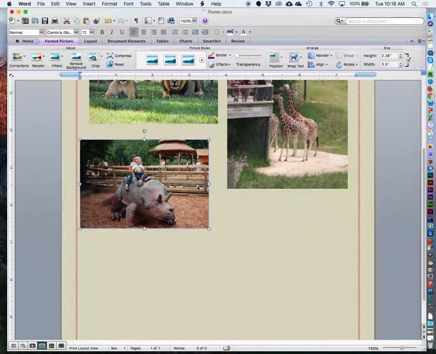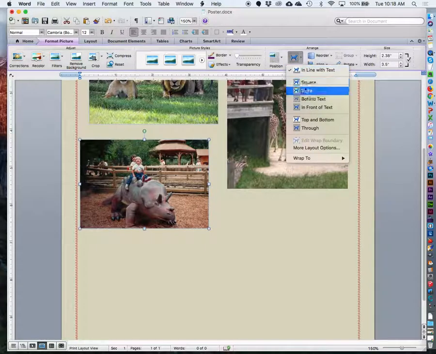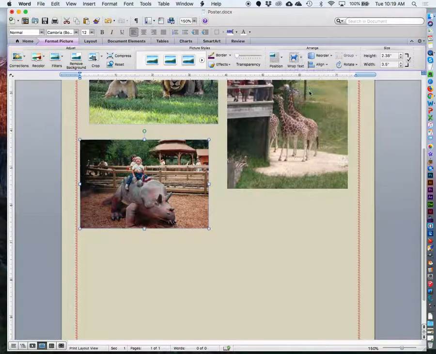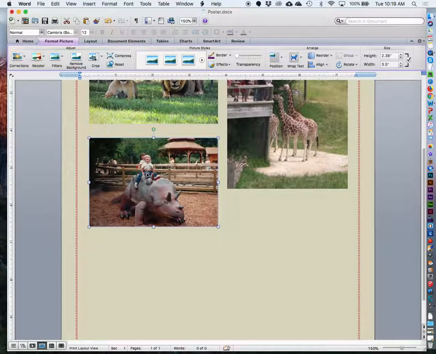Now, when I resize, I use the Shift key. I use the Shift key when I resize it out of habit so I don't distort it. I also use the corner handle. Now, with your picture selected, if you see the Wrap Text up here, great, you can just pull it down. If you don't for some reason, click on your picture until this Format Picture menu comes up. We want the Format Picture tab to come up. Go under Wrap Text, and as I found works good, I just go to the one called Tight. That has worked really well for me in the past. I click on that, and now I can move this exactly precisely where I want.